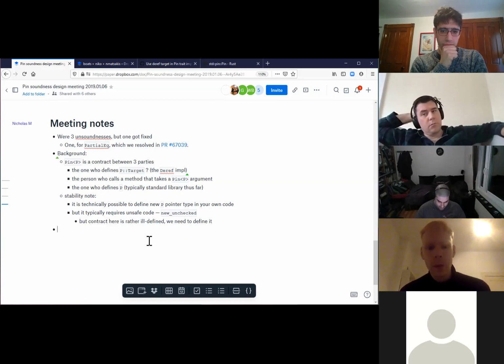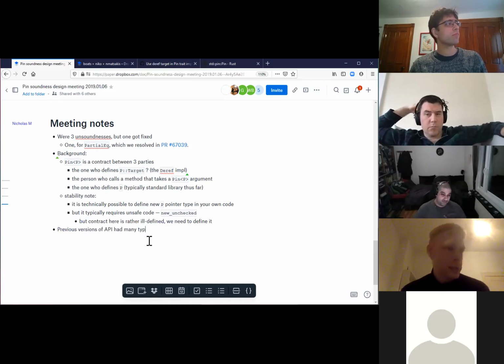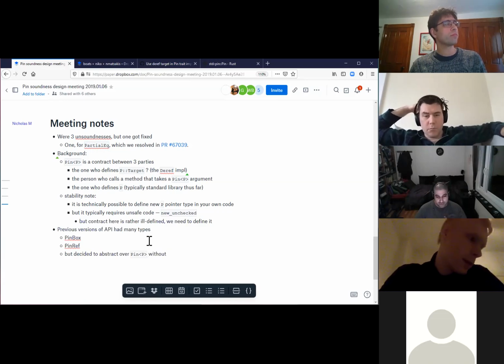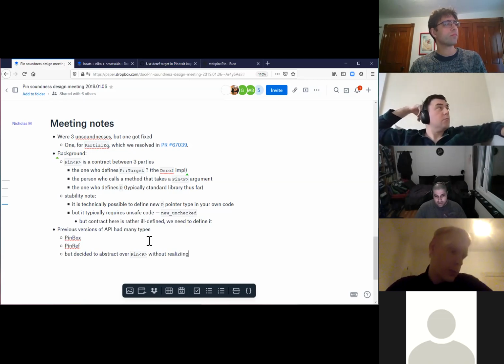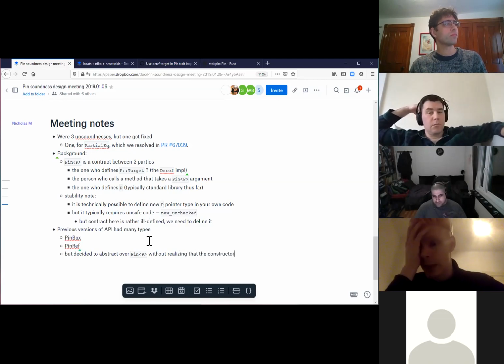Because we proved correct Pin of a mutable reference and Pin of a Box. And then we realized we could abstract it as long as we made the constructor unsafe. Oops, there were ways to get around that, right? So when we abstracted it, we didn't then prove that we had really shored up the problem, I guess, and that's how this happened.